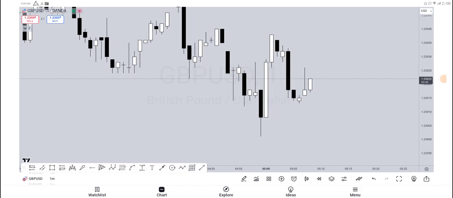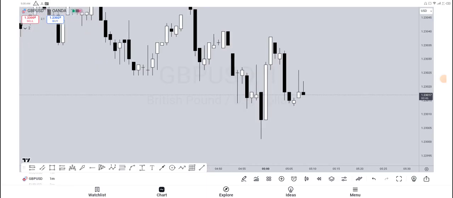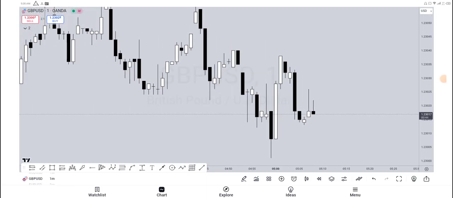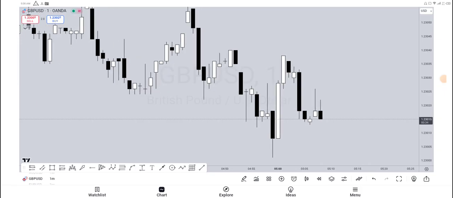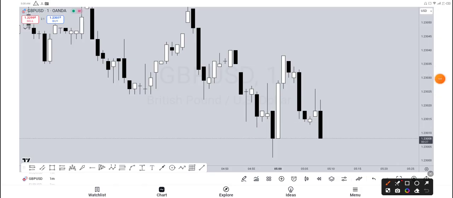Now for my chart, the white one is your bullish candle. The white one in my chart is the green one in your chart. Don't get it confused. The black one is the bearish candle. It means the market is going down. You understand? And we can see the market formed a bullish candle first of all, and now is forming a bearish candle and is heading down. You understand? So that is just simply how candlesticks are being formed.